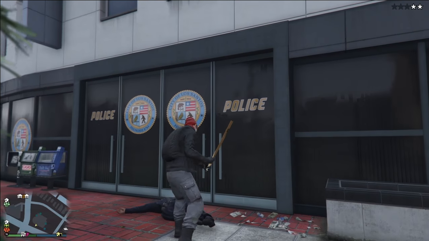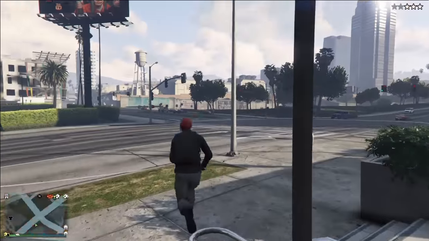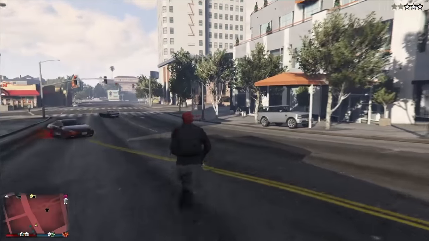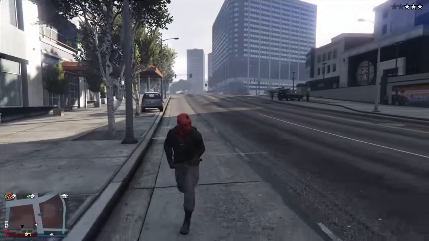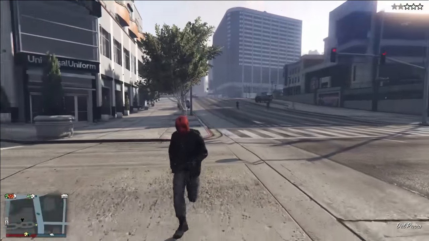What? This guy's got the moves like Jagger. But not for long. Yo, the pool cue is the illest melee weapon by far, guys. Better than a machete. Better than anything I've seen yet.